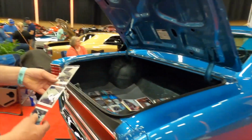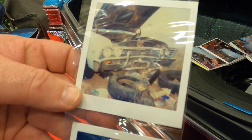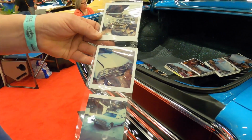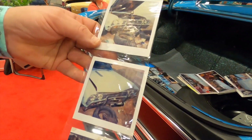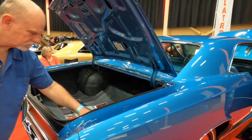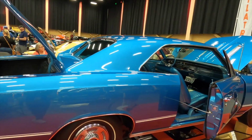This is what it looked like when I bought it. Yes, let's have a look. Wow. The brake line broke, and that's why it got crunched. It hit the corner of the garage. And this is after I came back to Iowa. I love seeing pictures like this, everybody, and I like to show them on camera because it really lets you see the amount of work and effort and hours that has gone in to transform something, to restore it back to absolute pristine condition.